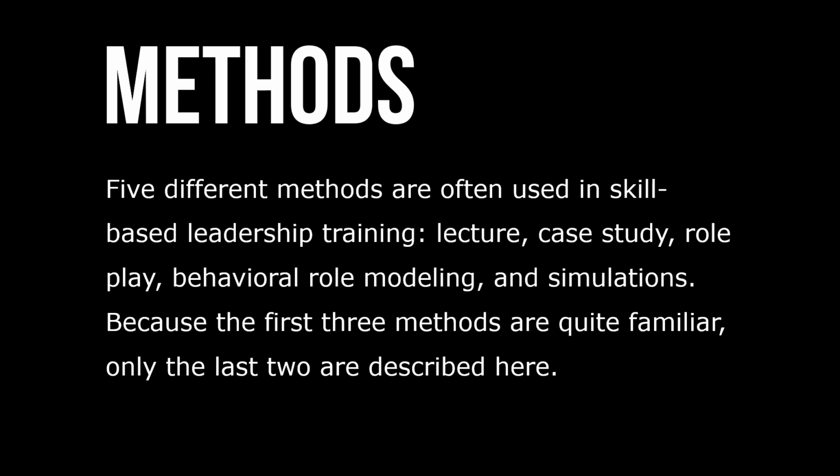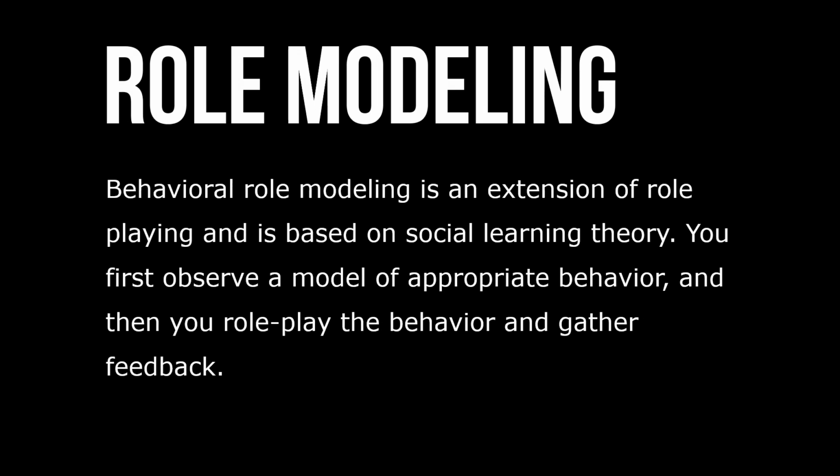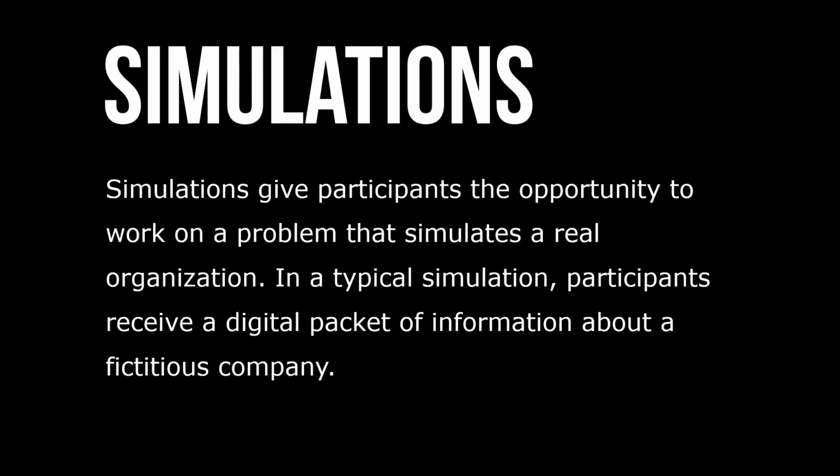Five different methods are often used in skill-based leadership training: lecture, case study, role play, behavioral role modeling, and simulation. Because the first three methods are quite familiar, only the last two will be described here. Behavioral role modeling is an extension of role playing based on social learning theory. You first observe a model of appropriate behavior, and then you role play the behavior to gather feedback.